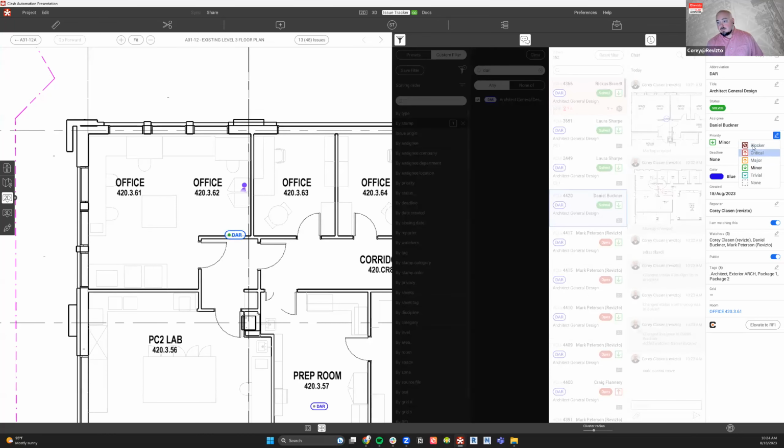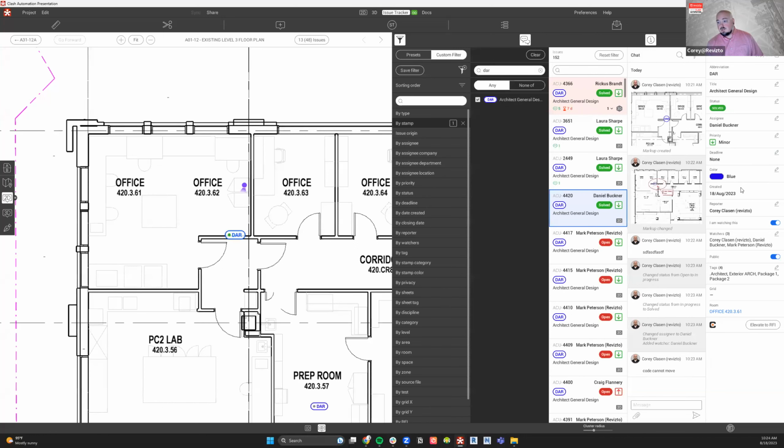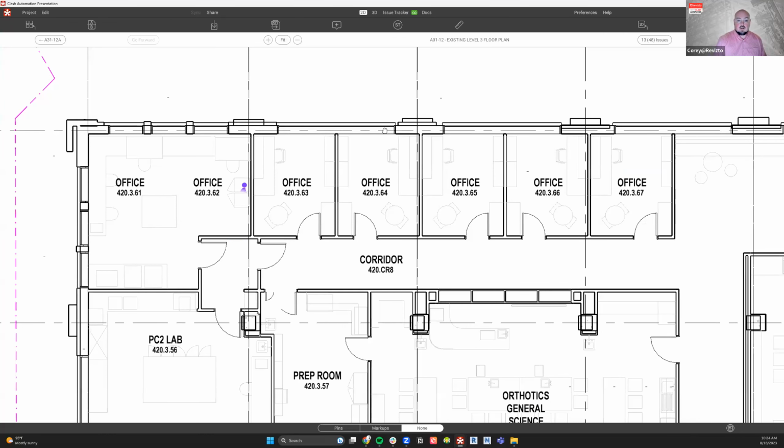You're also able to move the priority around up and down as needed for these issues, and add any additional people that may need to have insight into the issues themselves. So anyway, I just wanted to touch on that because I think I probably skipped over that, or at least didn't do a very good job of explaining it a couple weeks ago.